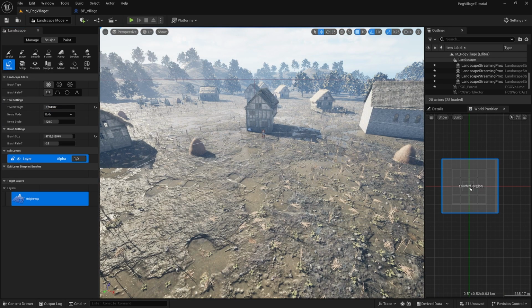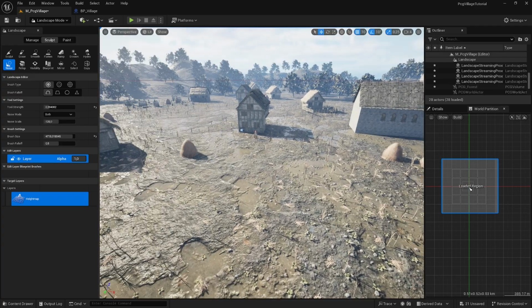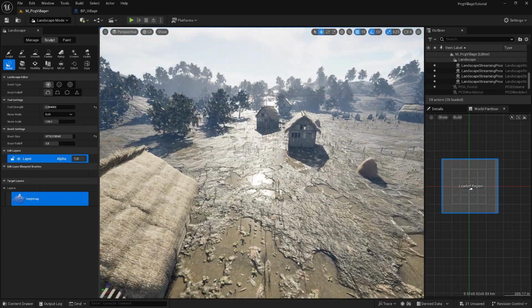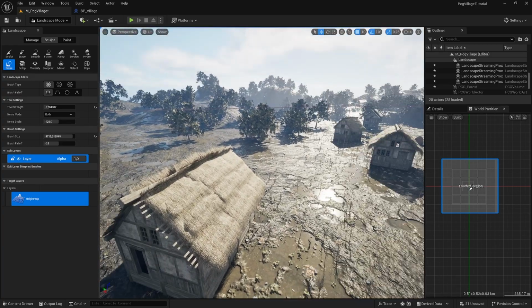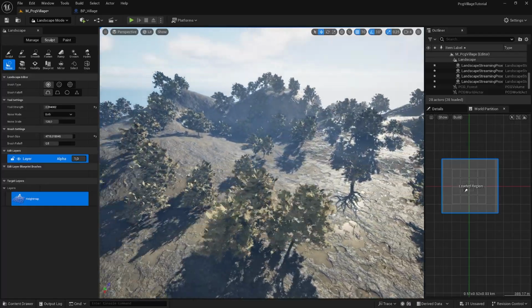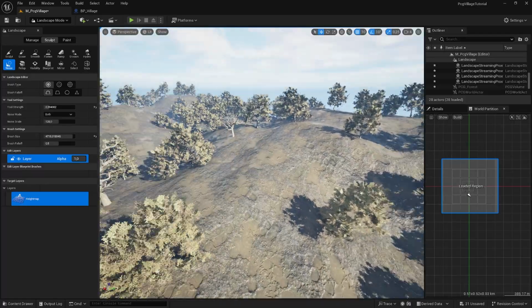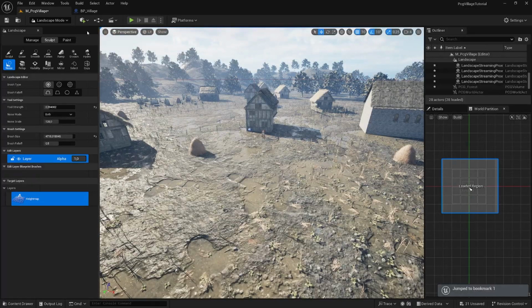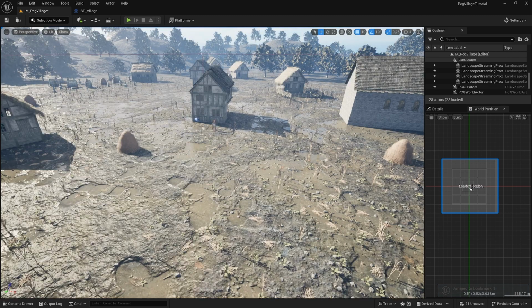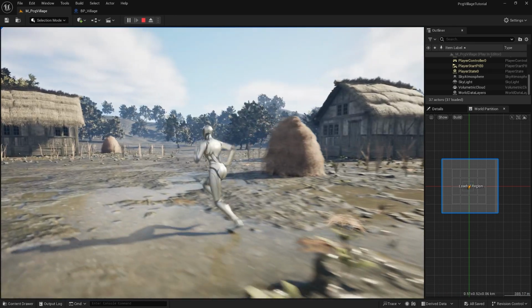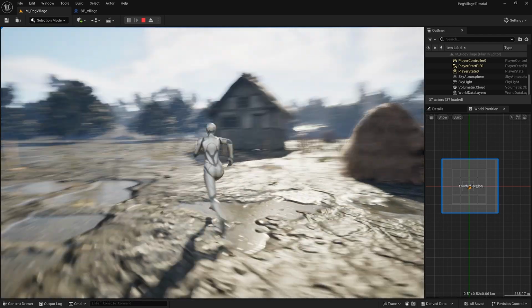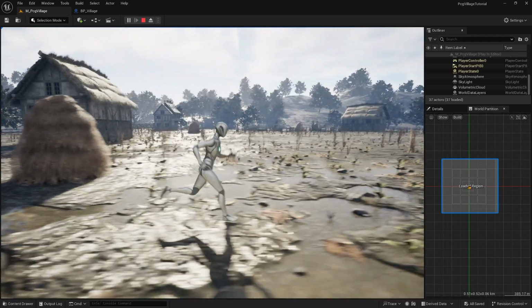So here it is, with some mountains, something that you can at least see that it's not just plain. And if I play the game, should be even more noticeable. So here it is, me playing the game. Pretty good.